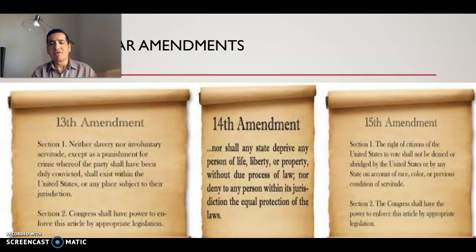The 14th Amendment, due process being one of the key aspects of the law, and the 15th Amendment, the right to vote. But we know during this period, which emerges in Reconstruction up until roughly about 1877, that right was really repressed. And this is why it is something that re-emerges during the 1960s and the move to the 1965 Voting Rights Act.